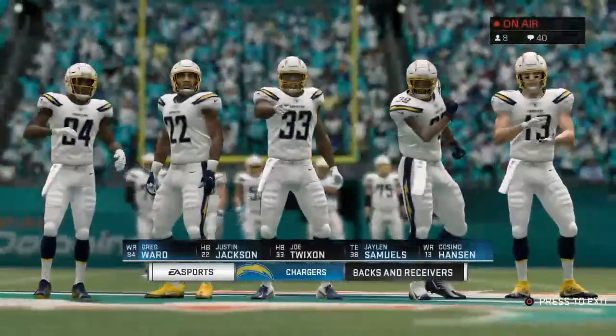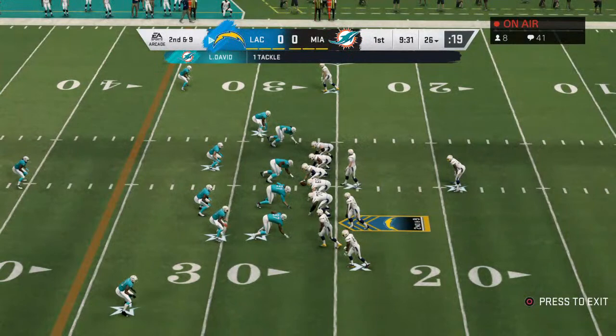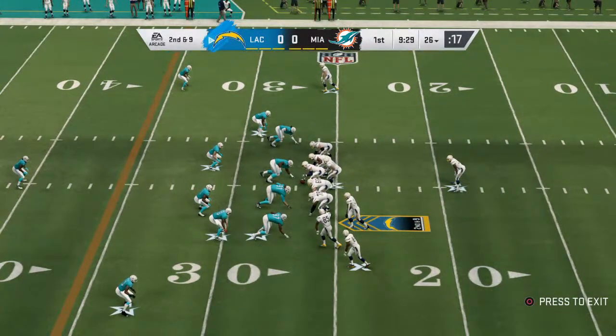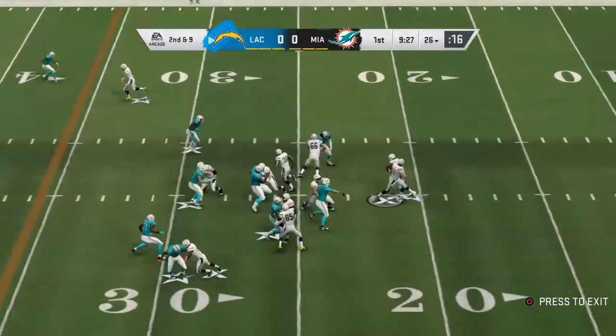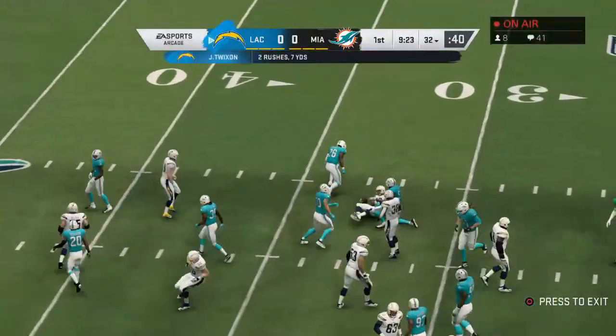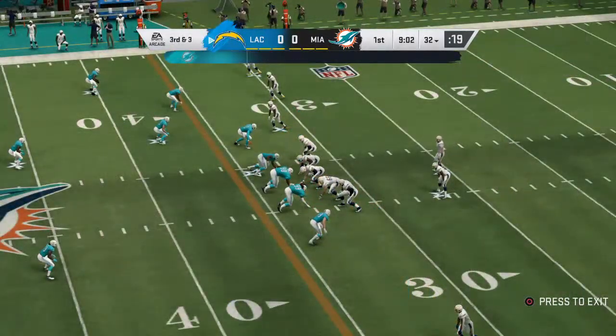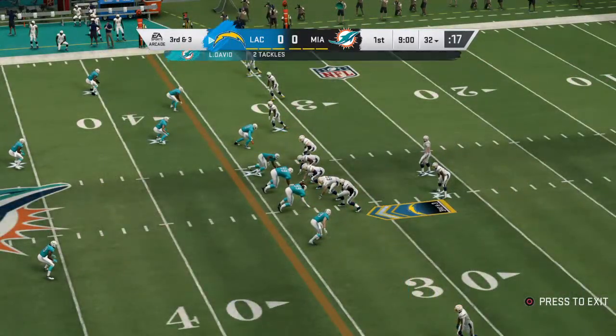I don't think it's hyperbole to say that Mike Pouncey is one of the best centers in the league. And to me, he helped usher in that new wave of centers. Agile, able to get to the second level and block people downfield, able to pull like a guard and get out in front of ball carriers, and pass protects really well, helps keep his quarterbacks clean. Give him 6 yards on the carry. It's going to be 3rd and 3 now.